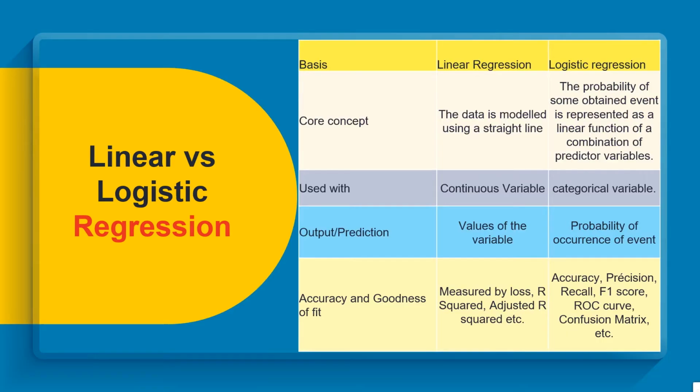So the next topic is linear versus logistic regression. By now, I hope that you know what regression is. So let's move on and understand its types. There are various kinds of regression like linear regression, logistic regression, polynomial regression and others. But for this session, we'll be focusing on linear and logistic regression. So let me tell you what linear regression is and what logistic regression is, and we'll compare both of them.